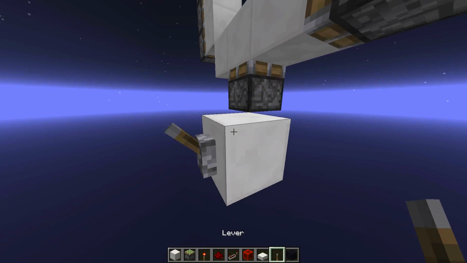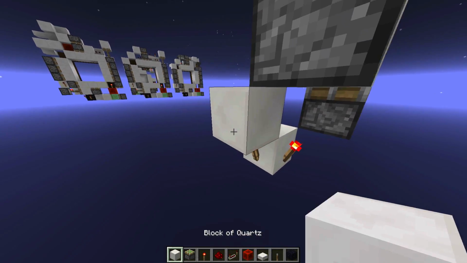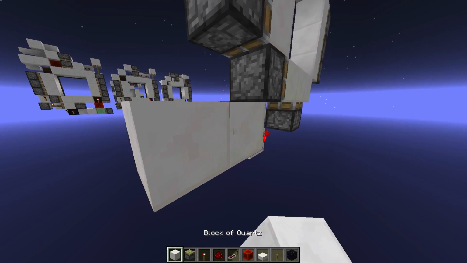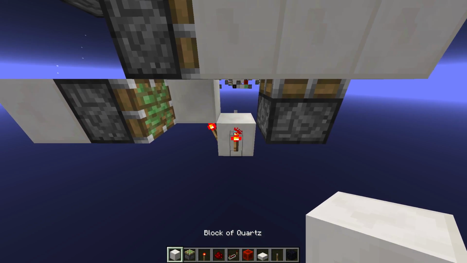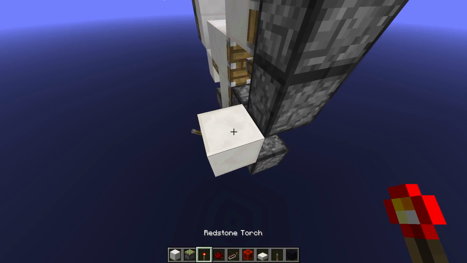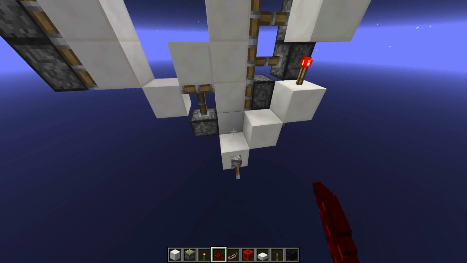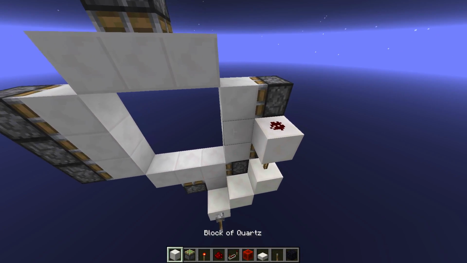Our input is going to be right here, and it's going to start off with torches on the sides, just like that. Once you do that, then you can place a sticky piston here with just a regular block, not a redstone block, right there. And then torches on the sides of that block like that will finish off this corner. And then we could turn it off and we don't have to fix anything.